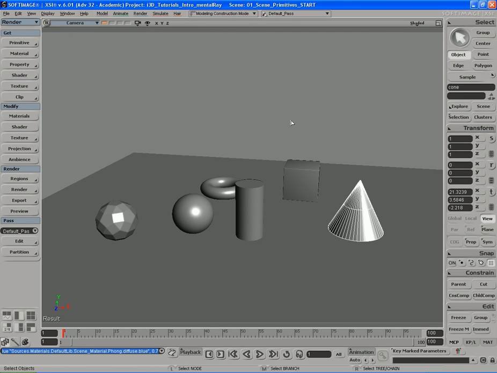Okay. Alright, now that we saw how to use two different preview tools in XSite, the preview using Mental Ray, the next thing we're going to do is talk about some of our overall render options. Now, I'm not going to get into that right now. We're going to end this segment here and we're going to start the next one hitting the ground running and talking about those different options.